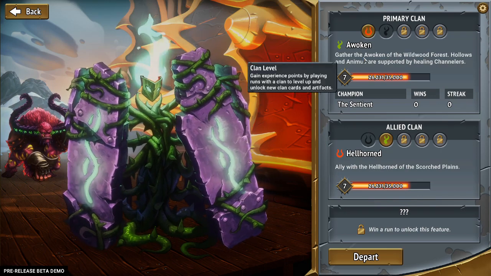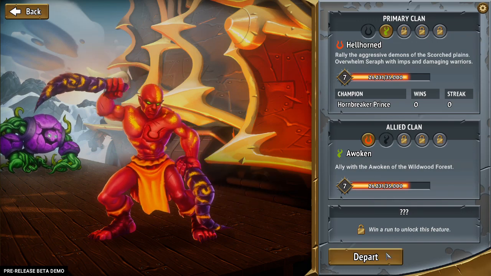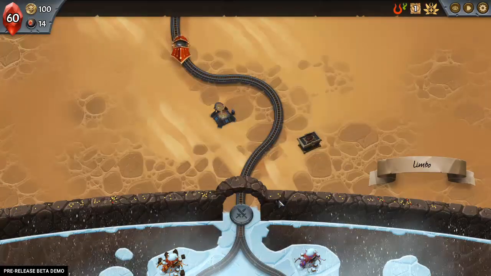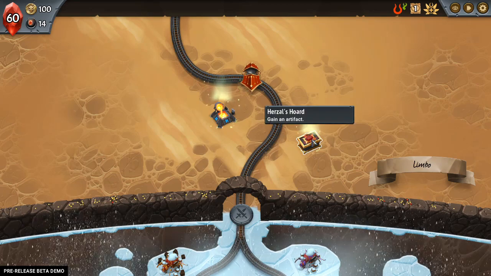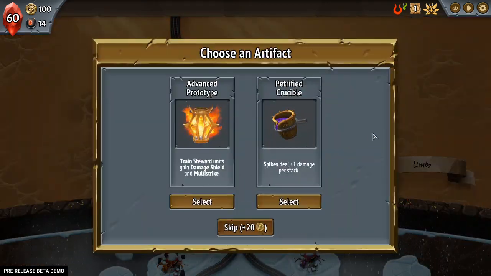I'm going to go ahead and do the default, which is the Hellhorned. We'll have the Awoken as our special ally, and let's give it a try. I've been playing quite a bit to understand this. I had a video up earlier, but had some difficulties. So this is probably the first you're seeing of it.